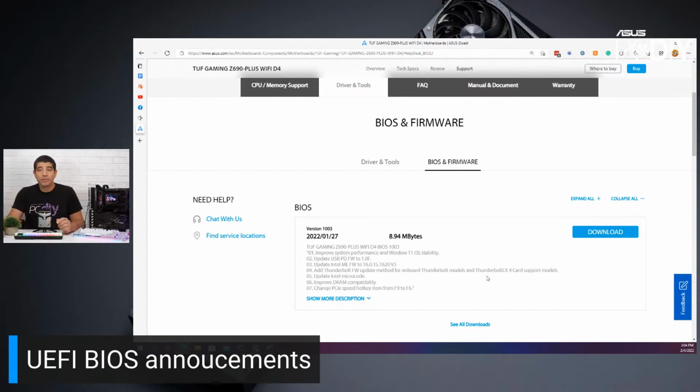Overall, not super critical. Again, if your system is running stable and reliable without any issues, you don't have to worry about this. But if you are going to be putting together a system, just make sure to go ahead and flash to this latest UEFI to be able to get the best overall experience from your system.